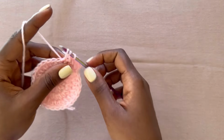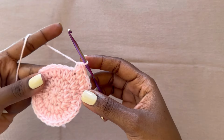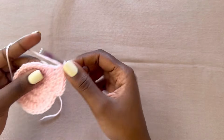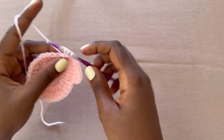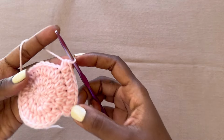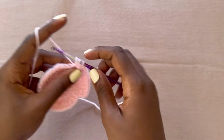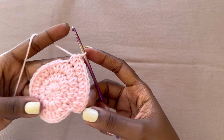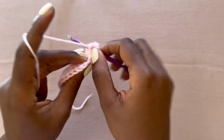Two half double crochets into the next. One half double crochet in each of the next two stitches. Two half double crochets into the next stitch. One half double crochet in each of the next two stitches. One and one in the next. So you're going to repeat that all the way around. We're increasing every after two stitches.